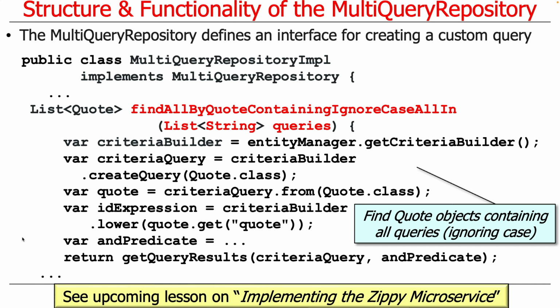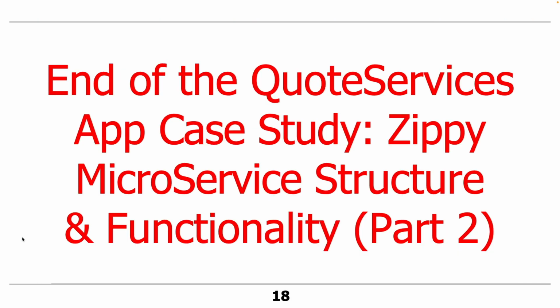And I'll tell you a little bit about how I got that code. It was first done with help from Sergey, who did a great job of getting me part of the way there. And then I used the wonders of ChatGPT to refine the implementation to make it super concise and very, very powerful and very cool. So we'll take a look at that in the next part of the lesson. So that's the end of this part.